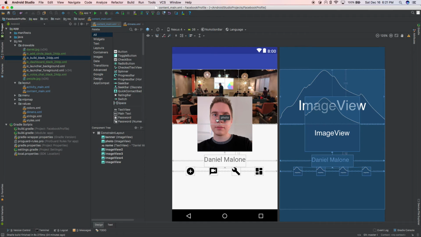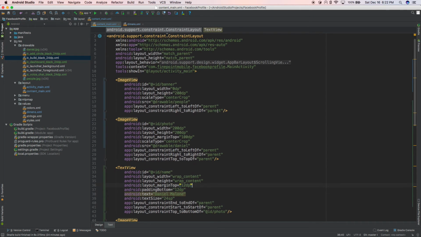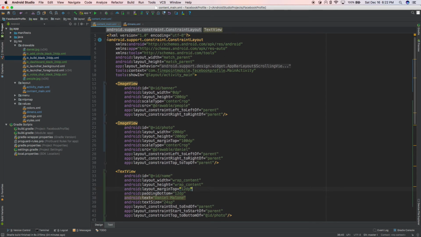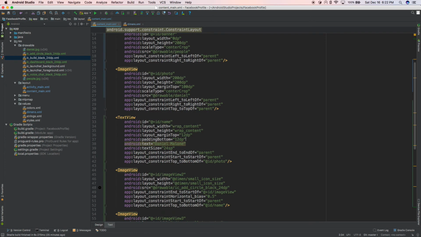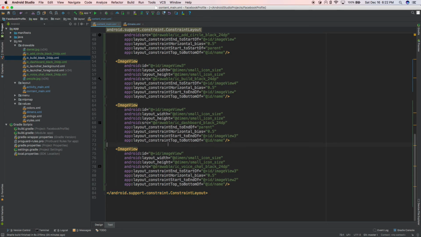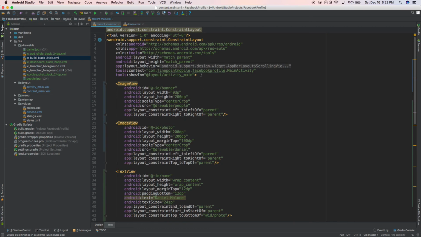But yeah, this is all constraint layout. Just to briefly go over things, the first thing was this constraint layout tag, which was created for us. Notice everything inside of here is only one level of indentation. So everything is directly inside of the constraint layout. There are no relative layouts and linear layouts and stuff. These are all positioned directly inside of the constraint layout.